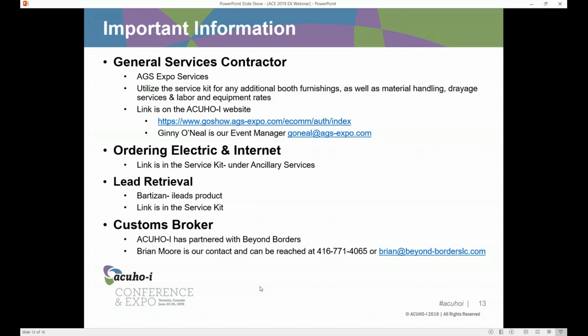And this year, if you have not shipped your booth materials to Canada at this point in time, you really, really need to take down Brian Moore's name and number. Brian is with Beyond Borders. They are our expediter and customs broker, getting freight through Canada. We are very excited to say that our truck, which ships about 12 pallets from the ACUHO Central Office here in Columbus, cleared customs and is at the advanced ship warehouse. We all breathed quite the sigh of relief when that made it through customs. If you have not yet shipped your product and you are planning to, you really need to get in touch with Brian as soon as possible.